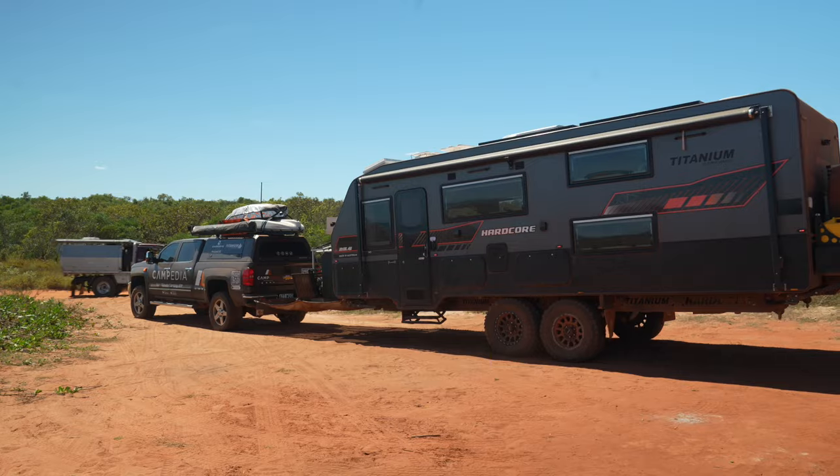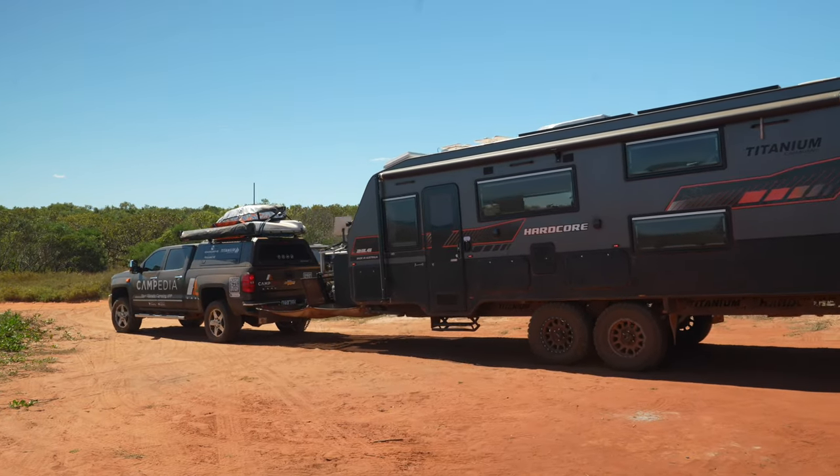Well, this lovely lady here was parked up here. And we went and saw her, and she's like, there's no worries at all, I'm going to move. So she's moving up to there, so it gives us all this space so we can camp here. So that was really cool. She's in a little Suzuki, and we're in two massive Titaniums and Chevys, so... We're all going to share. Yeah, we're going to share. Do you want to horse it all down on here?